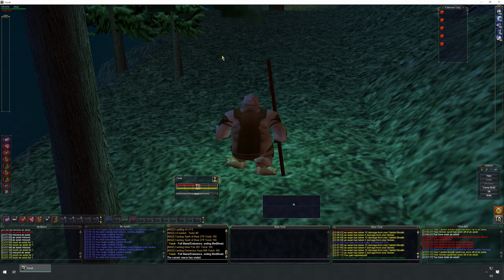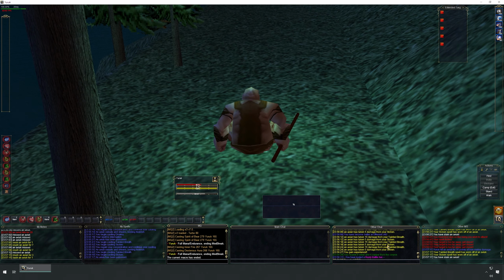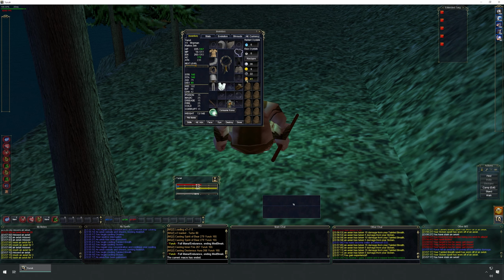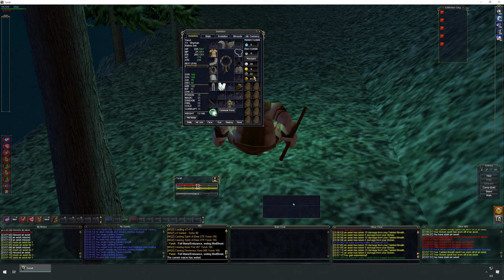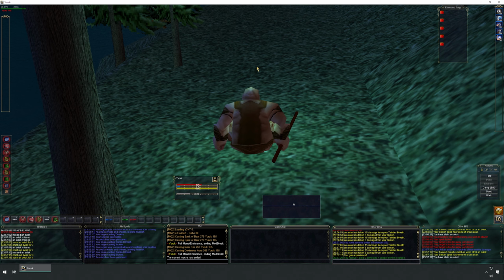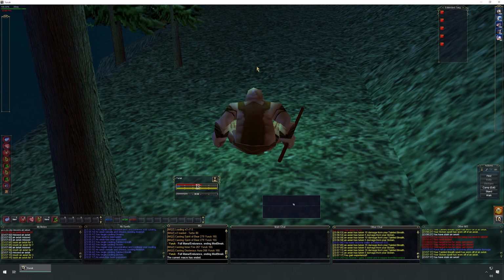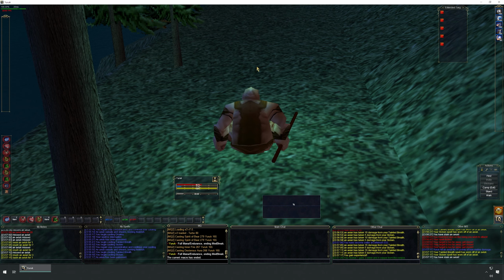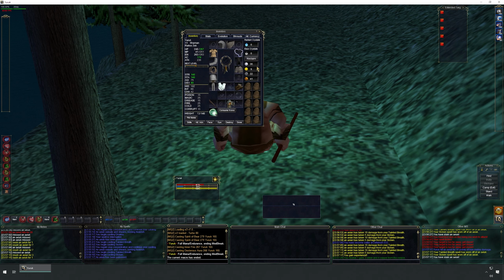What is this? One gold? What did he drop? 8 silver? 3 gold. Okay. So we're gonna make a little bit of money here. We've made like 9 gold so far, so we should get enough money that we can start crafting our own banded armor. Hopefully that is something that we do soon. I want to get my armor up as high as possible. And then I want to be able to craft the totemic armor around level 30. I'm going to try to rush that as much as I possibly can.